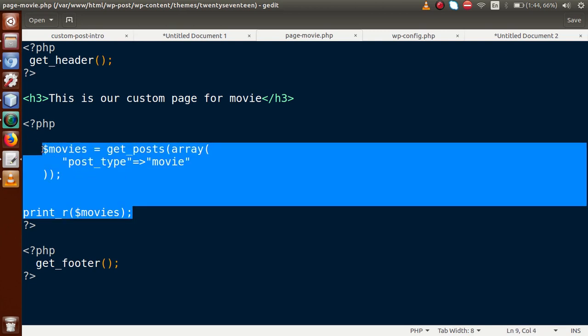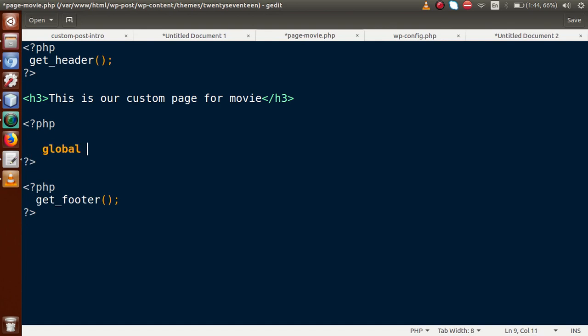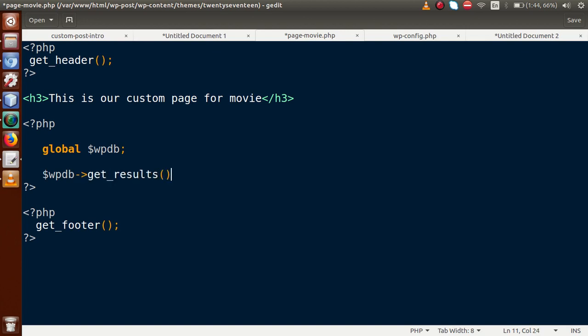Now, in the third way we can make our custom SQL query. How can we achieve that? Let's make use of the global variable, global $wpdb. Then $wpdb->get_results. Inside this get_results function we have to pass the SQL query: select asterisk from $wpdb->posts.